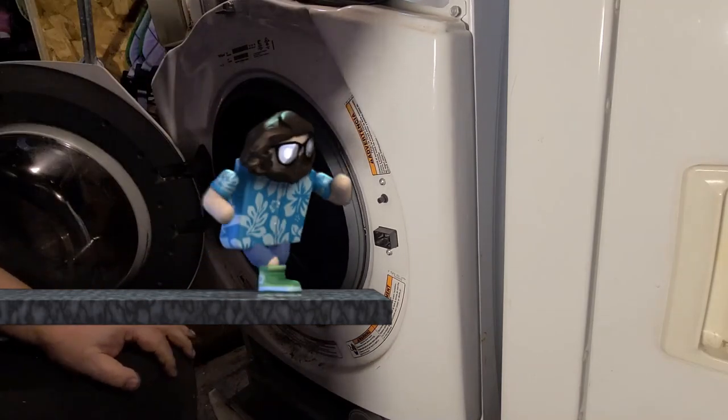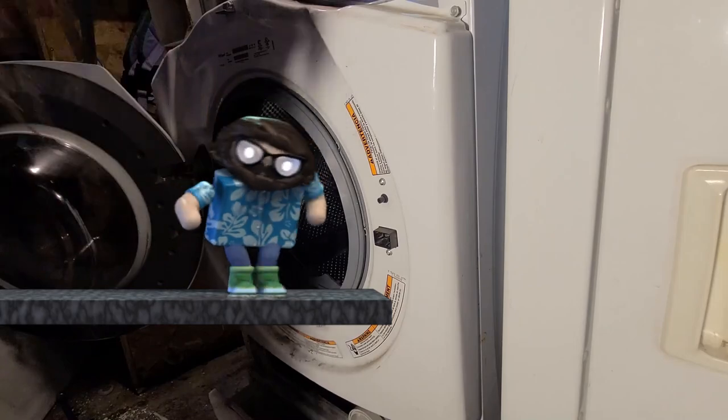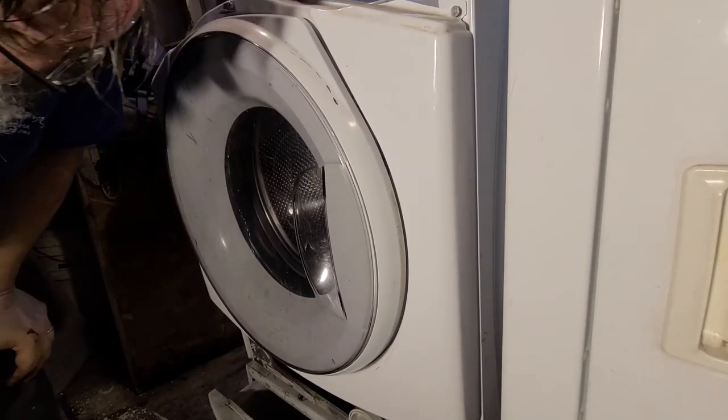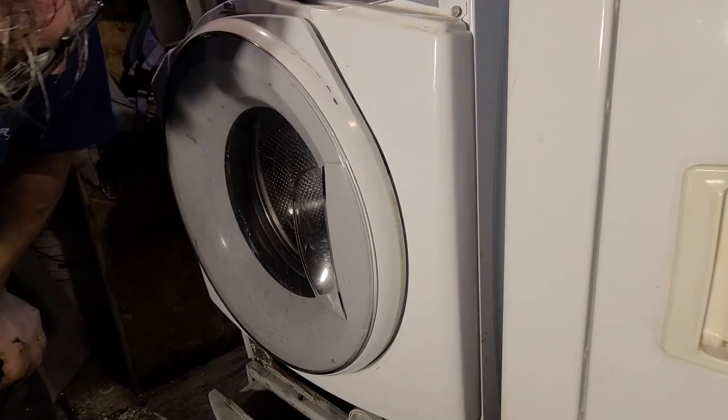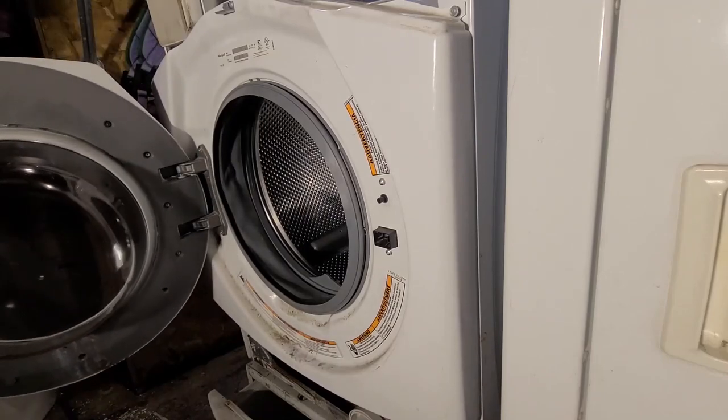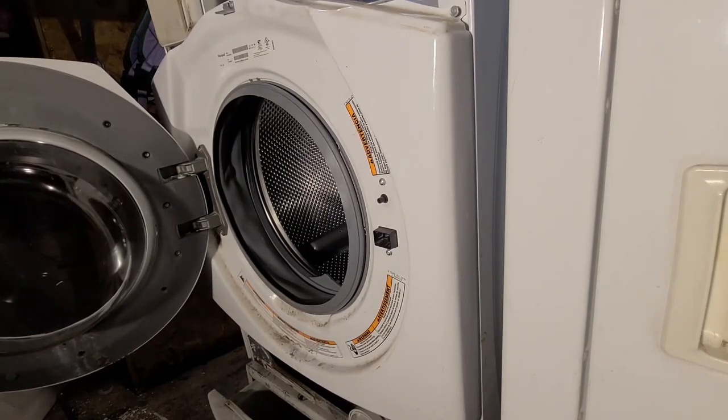So, does it look like it seals when I close the door? Ooh, it feels like it seals. And the door opens. All right. So now it's just putting it all back together.